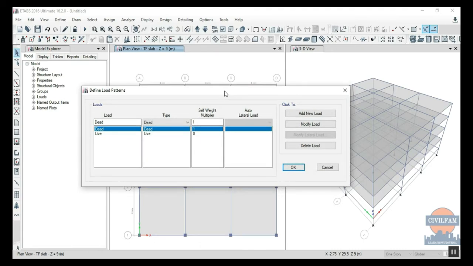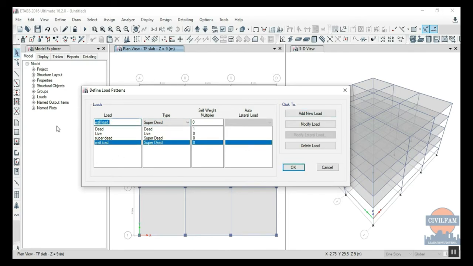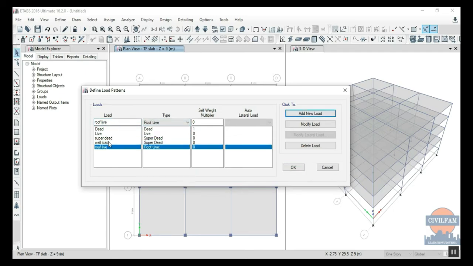So now how do I apply wall loads? How do I apply this extra load, like bench load is there, or if you have got your bed in your room, if you've got some bookshelves in it. So how do I apply all that load? For that you can define a new load called super dead load type. We have got super dead. This multiplier is 0. Add new load. So you can do that. Super dead load you can apply. If you want to apply wall load specifically, you can apply wall load. It also comes in super dead category itself. Add new load. Okay, and for roof we apply roof live. So type roof live and apply roof live load.